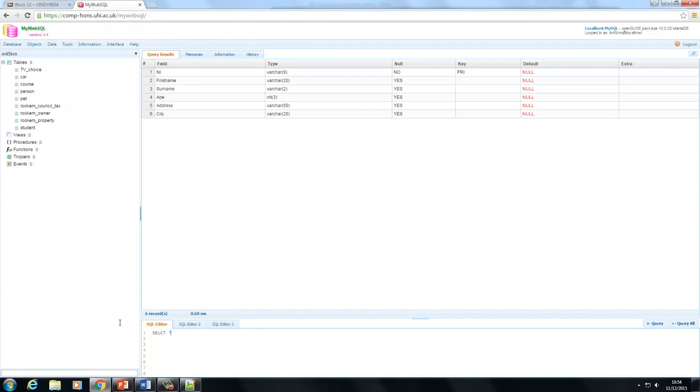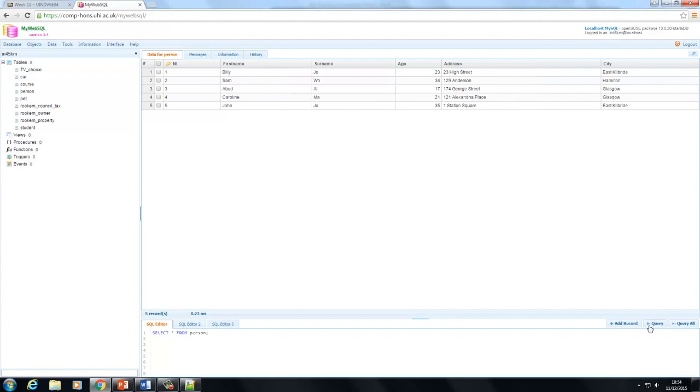the data. Now if we just do a select all from the person table, we can then check that our script file has run correctly and that the data has indeed been inserted into the table. Again, when it comes to your assessment, you'll want to include this select all from your table just to provide evidence that your command has indeed run correctly. So as you can see, our data has been inserted into the table.